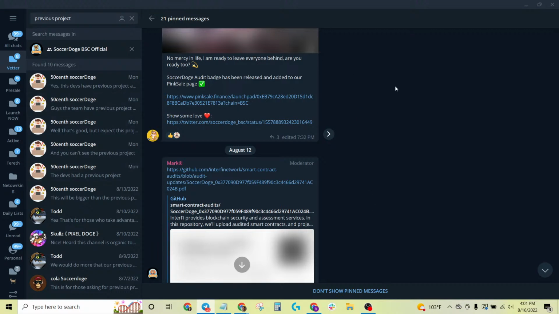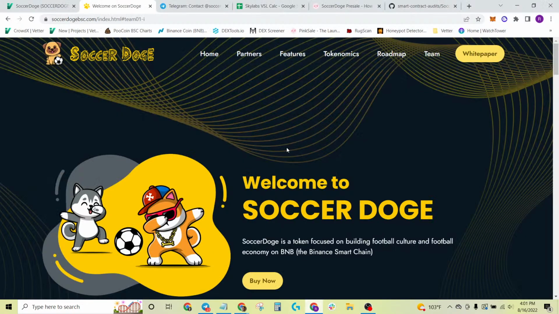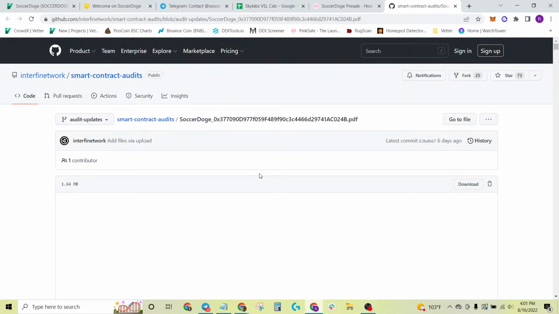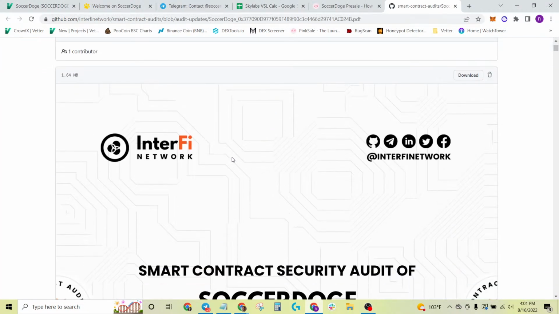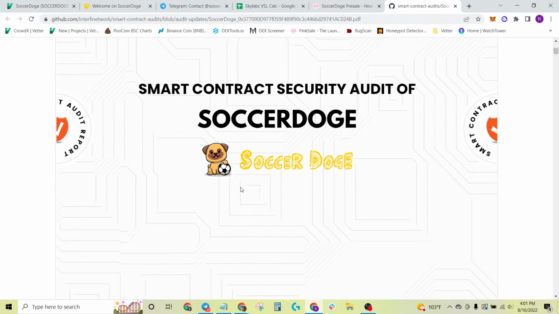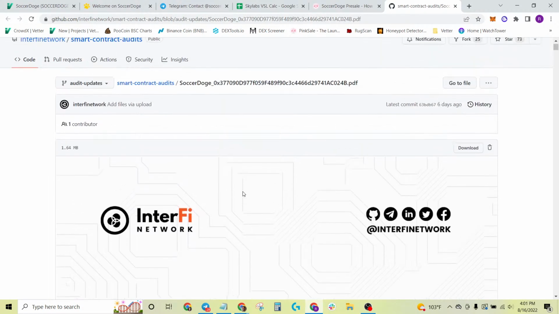All right, so let's keep going. A couple of other things that I'm looking for would be the audit. I got distracted a minute ago. Let's see what the audit was. Oh, it never came up. That's why. Oh, Interfi. Okay. We get to ask Metalorad. I need to get Metalorad. He has a list of these audits. He's ranked them on quality versus how good they are versus price. We need to get that list from him so we can start looking at these audits and say, hey, this is a good one, this is an okay one, okay?